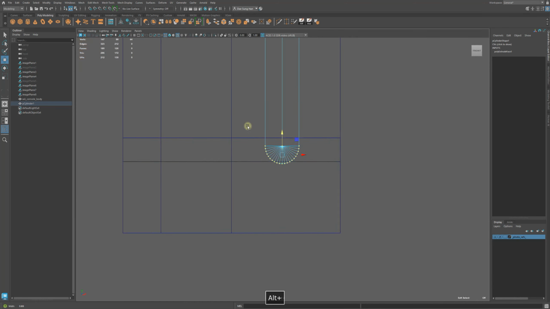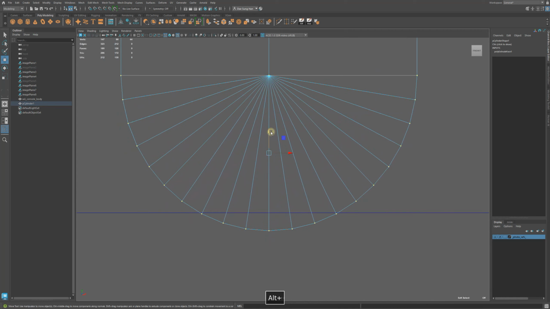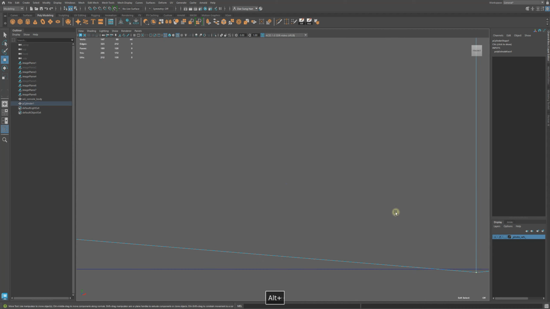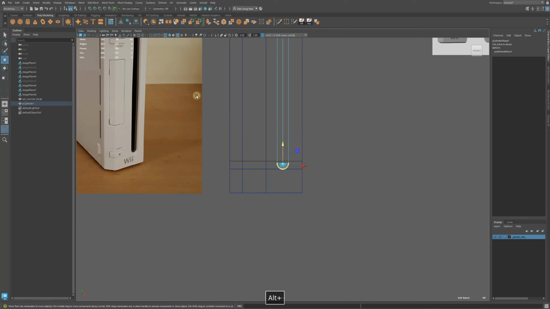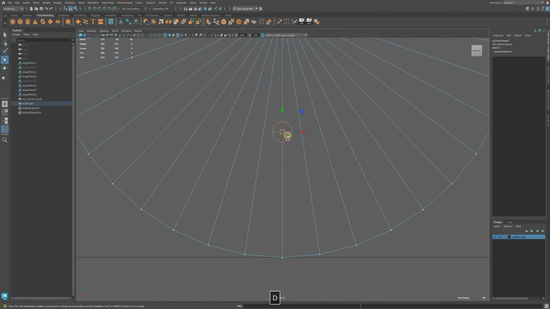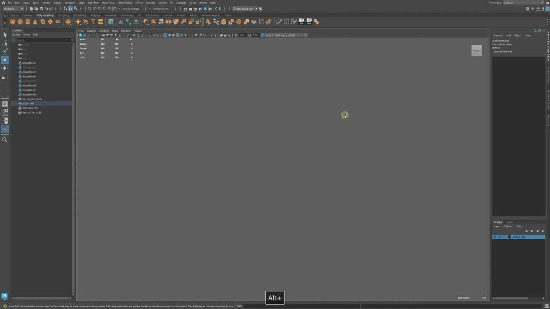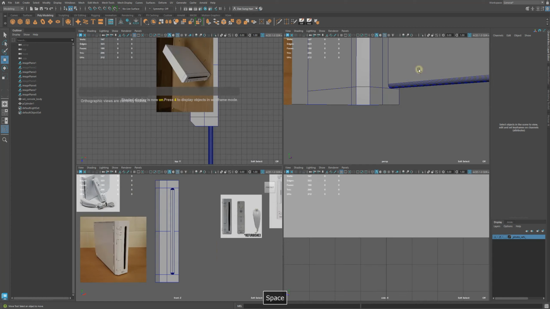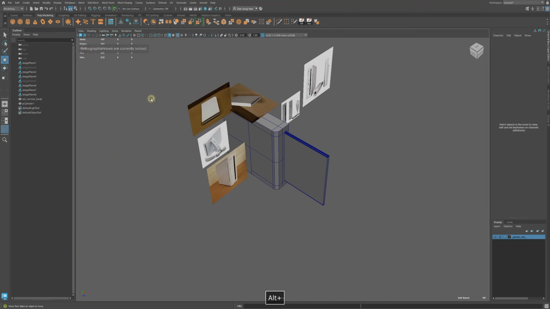Spacebar, into my front panel, zoom in. And all I notice is it's kind of too high. A little bit too low. Press D as in David once, yank it down. Press W to get out of it, zoom in. Alright. All that hassle just to do this, so it sits flush. Control Alt S, incremental save.